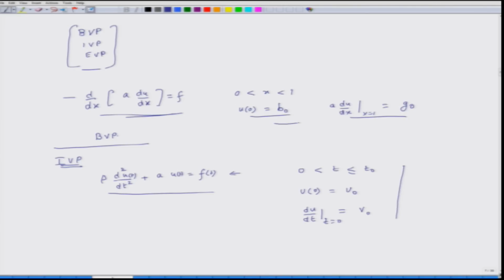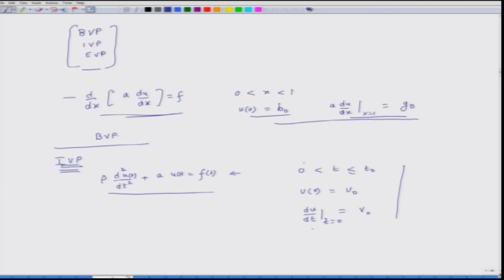So, in the first case I was prescribing the values at the boundaries, physical boundaries. Here I am prescribing the value of the primary variable and its functions not at more than one boundary, which is t equal to 0. There is no other boundary at t equal to something else, right. So, I am prescribing u0 and its derivative at the beginning of time, t equal to 0. That is why it is called an initial value problem, because I am prescribing conditions which exist initially, not sometime later. Okay.